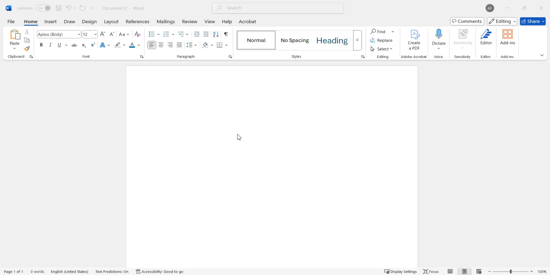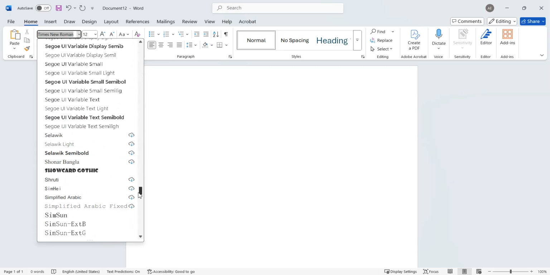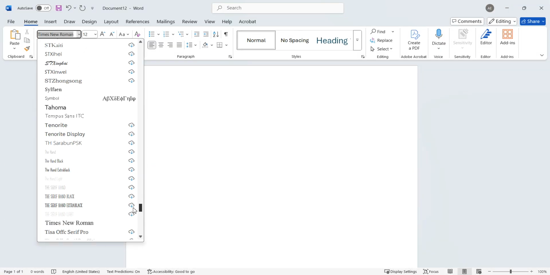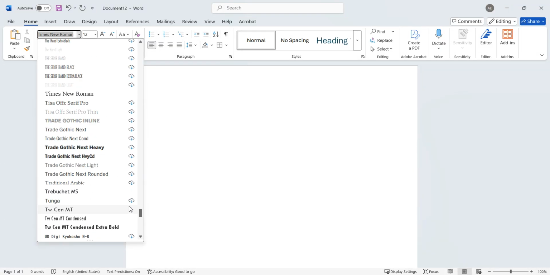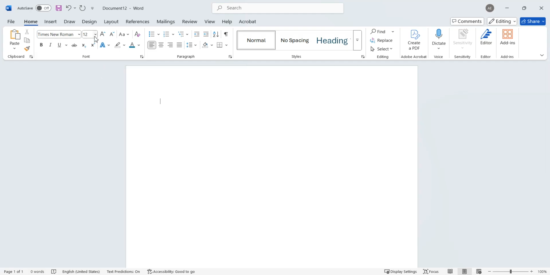Got a blank document here. Ignore all of these things up here that say styles. This is not going to help you. It should be just in normal style. Where I want you to look is over here where it says font. Go to font and change your font to Times New Roman. You may have to scroll down to near the bottom to find Times New Roman. Here it is. And you're going to want to change this to a 12-point font. Usually it's not automatically set up in 12-point font, but that's what we want.